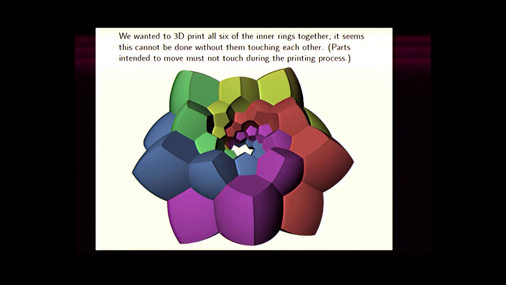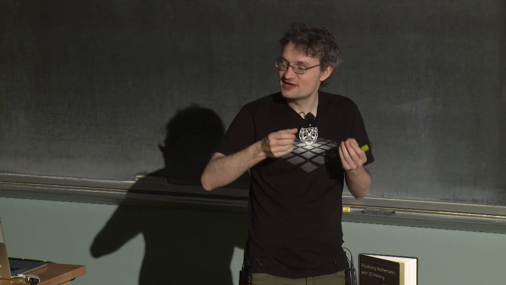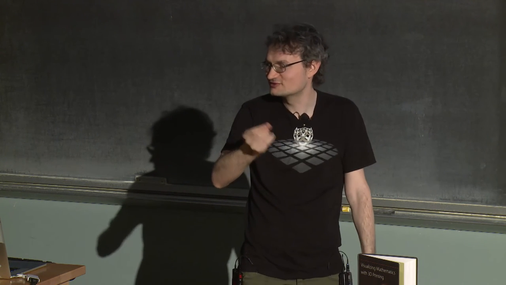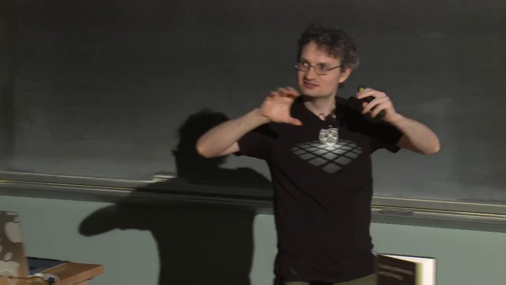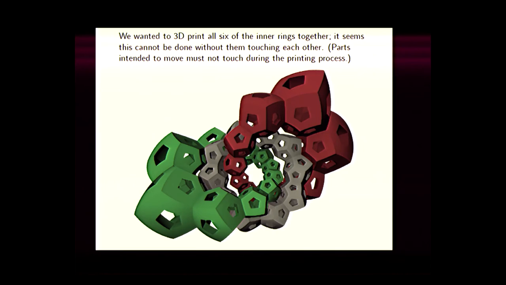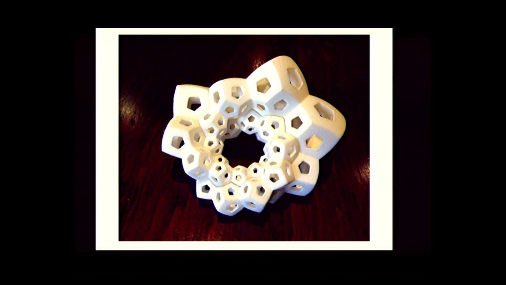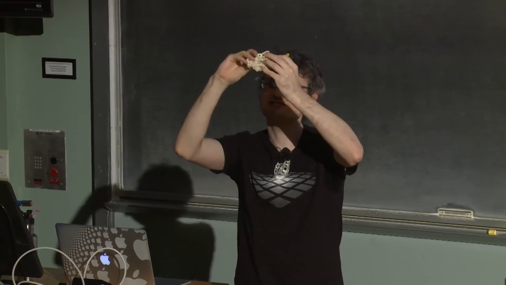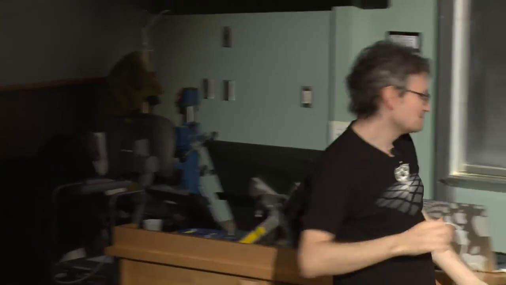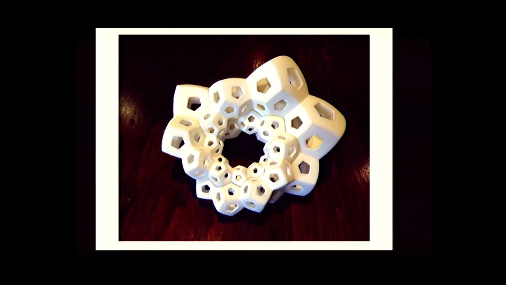We wanted to 3D print these rings — just the central one and the five that wrap around it. The problem: if you stick them in the printer arranged as they are, they fuse into a single object because they're touching. We wanted them loose so we could see how they fit together. We could only manage to arrange the central ring and two others without touching — it didn't seem possible to fit a third. We did it and here it is — a sort of four-dimensional baby's rattle, with the central ring and two around it that break apart.